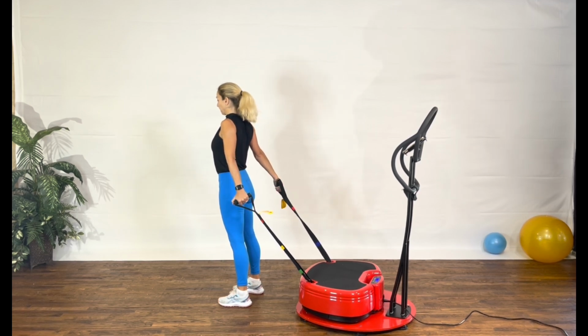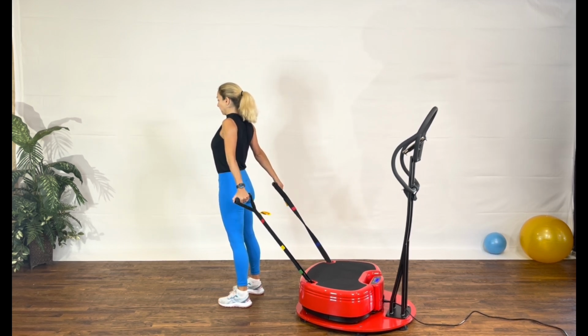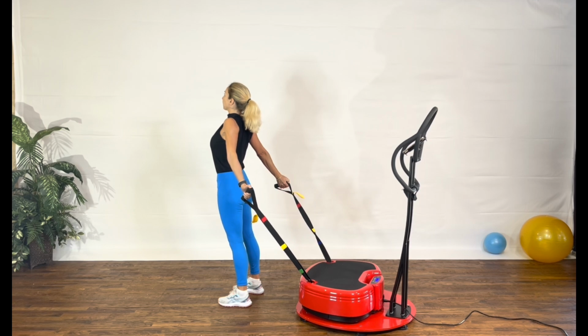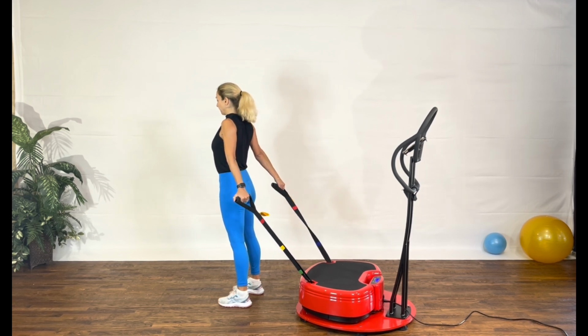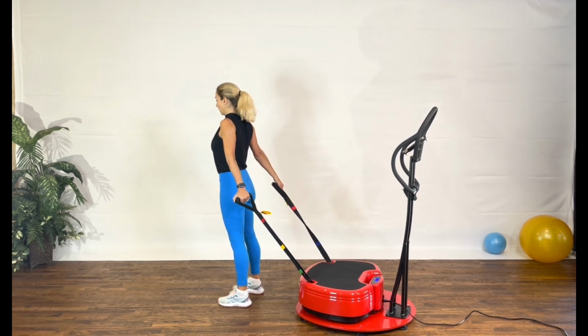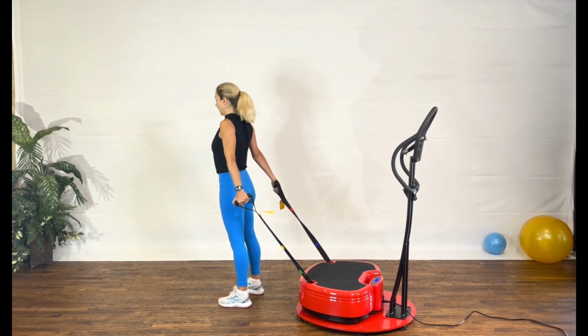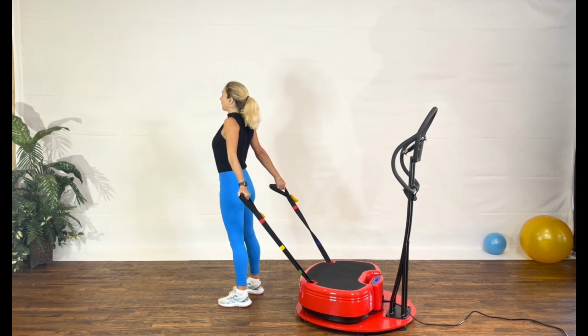And every time you inhale, you should feel a nice stretch into the chest. And every time you rotate your hand towards the outside, a nice stretch into the forearm flexor. This is a great exercise to stretch those shoulders and prevent bad posture. I call this exercise a corrective posture exercise.